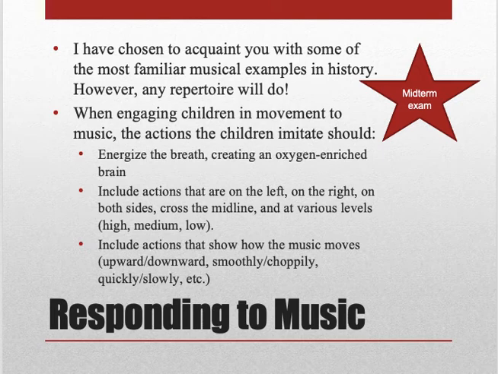That is at the heart of dance. So how the music moves is important to the actions that we are going to show. For example, if the music moves upward, our actions should also move upward. If it's smooth, our actions should be smooth. If the music is choppy or known to be staccato, our movements should also be choppy. We should be quick when the music is quick, slow when the music is slow, etc. As the semester progresses, you're going to see lots of examples of that.